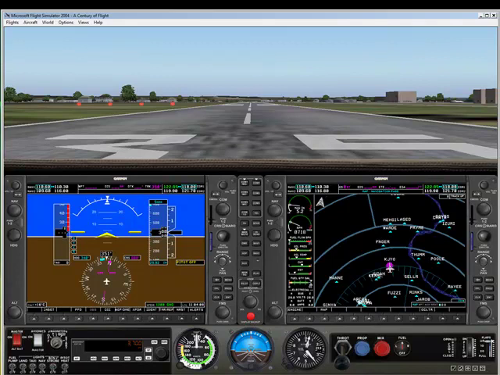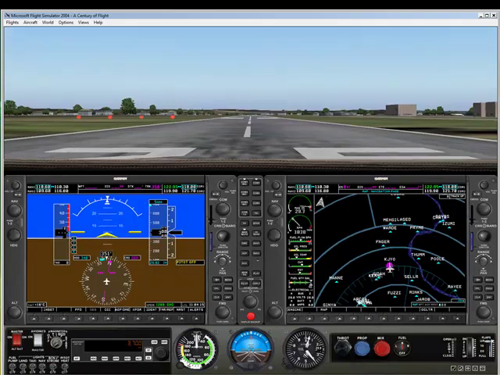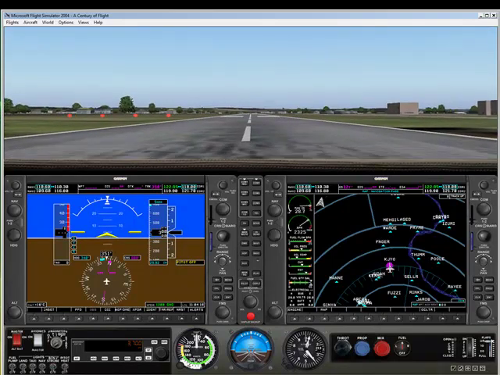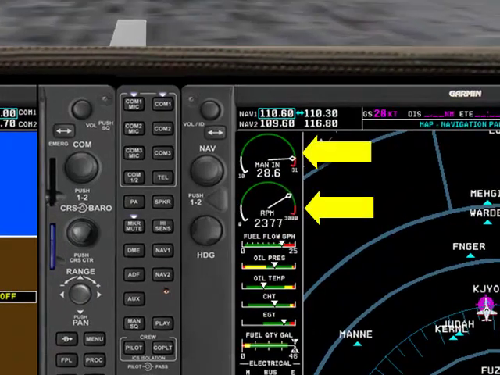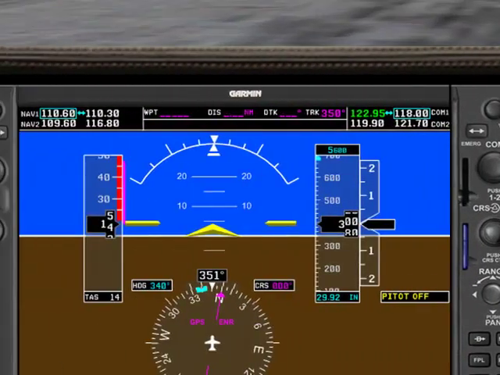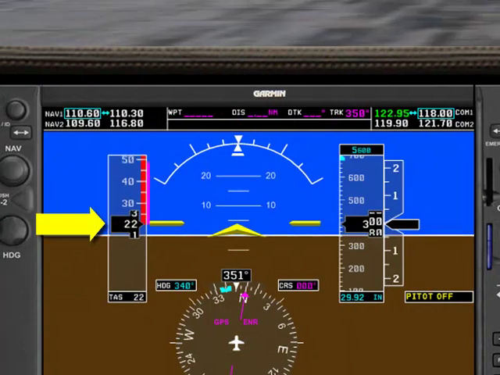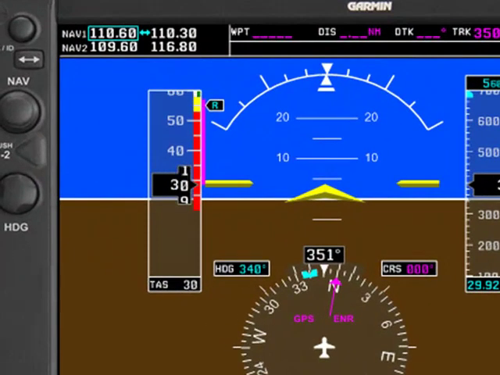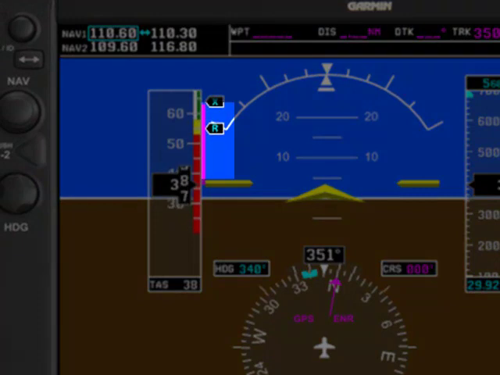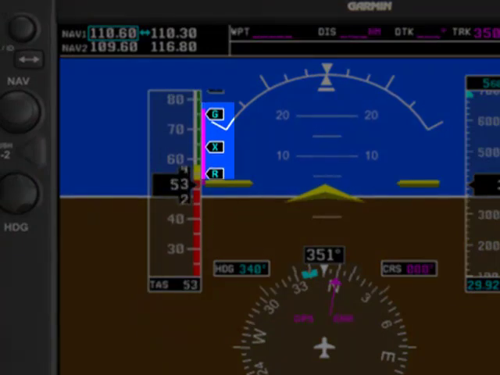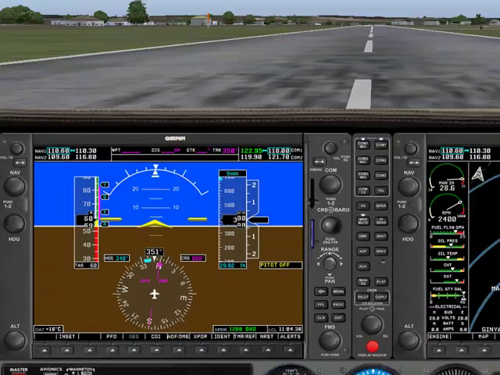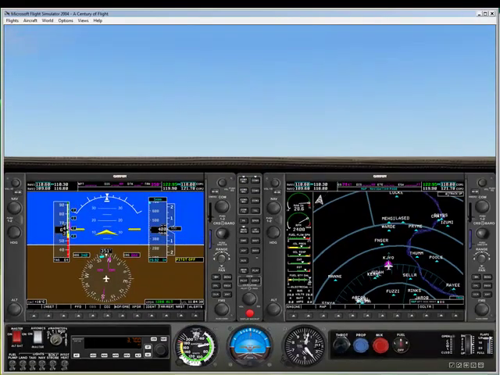The engine's already running for this particular flight, so I'm just going to apply full power and then we'll take off. Notice our manifold pressure and our RPM went to their fullest extents. And now we're watching the airspeed indicator as it starts to climb. You see the rotation speed already showing up on the airspeed tape, and we're coming right up on our rotation speed of 55 knots. We'll start to rotate at this point, and now we're up in the air.